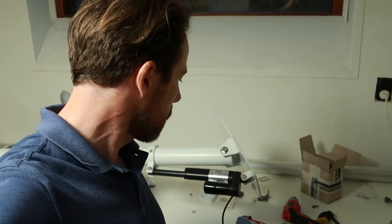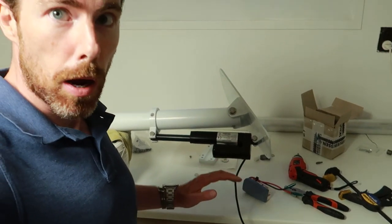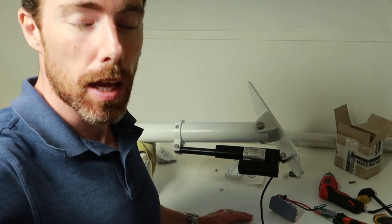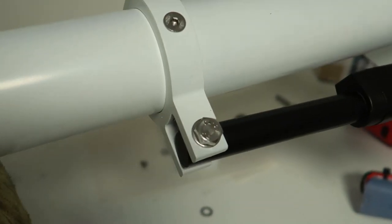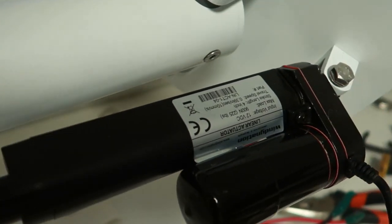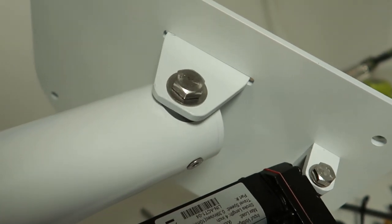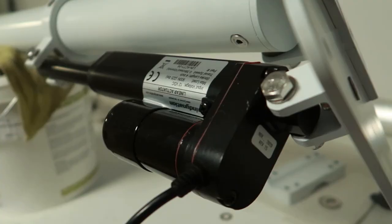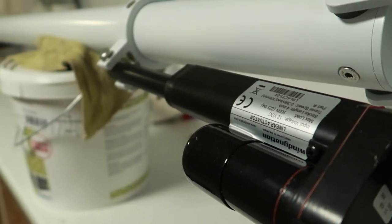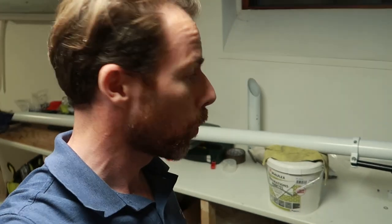I think I'm going to call that a giant success here. And if you notice, I didn't even take the power off, so the linear actuator has a built-in limit stop at each end. It doesn't really matter, you can run it to the end, it's just going to stop by itself. So I'm going to pack this nicely, and the next step is going to the boat and mounting it, and then we are done.